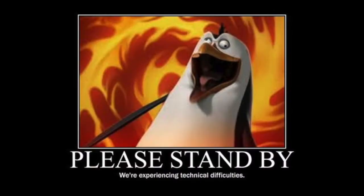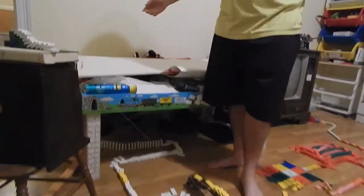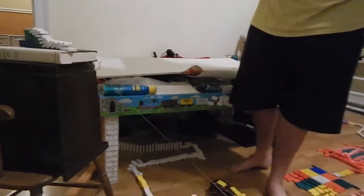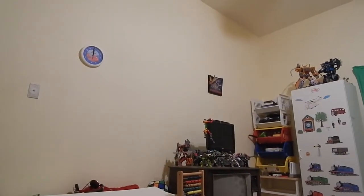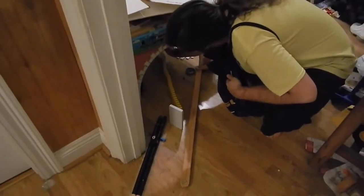No! Oh! So the safety mission has failed. This is all that can count. That's it. That's the end of the attempt. However, we don't just want to leave all that other stuff off. We're going to just knock over the rest of it. I feel like if I had just let it go, it would have been perfectly fine. Yeah, I think you're right. 3, 2, 1.